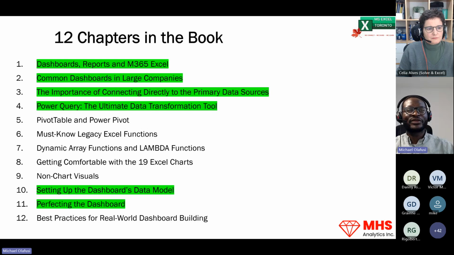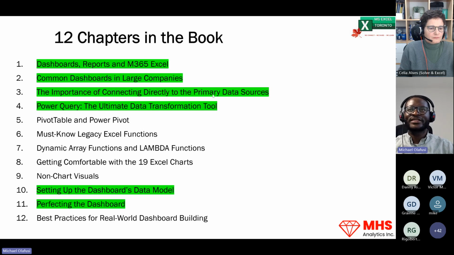So that's the approach I took with chapter 2. I would show you the slide: all large companies typically have some consistent needs, some needs that are across all of them. And if you call yourself someone good at creating dashboards and data analysis, then you want to be able to do these, I call them 5 common dashboards. So I'm going to talk about that too, and I've got some slides about that.